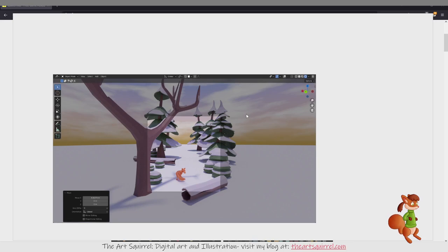I've been a little bit busy doing things, got a little bit of a cold, so I might sound a bit muffled. But I wanted to do a painting of a fox in the snow. That was my very basic sort of idea behind this picture. I thought it'd be nice for winter.